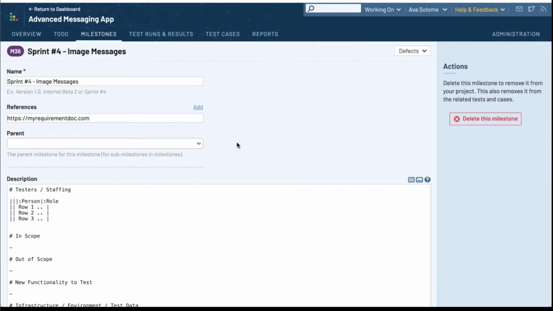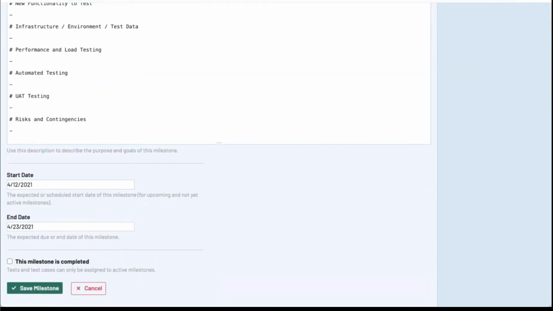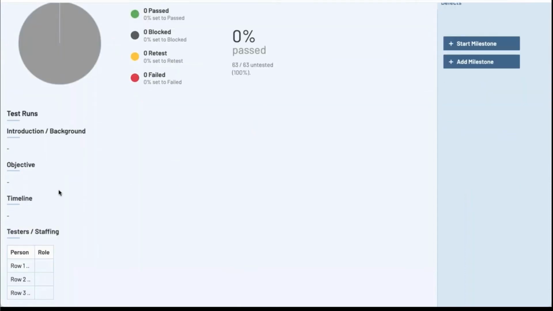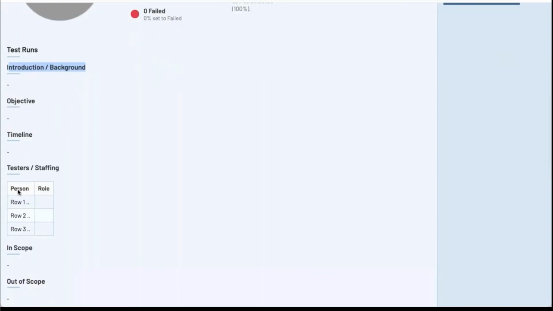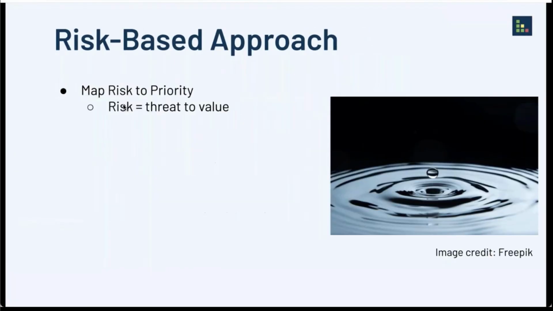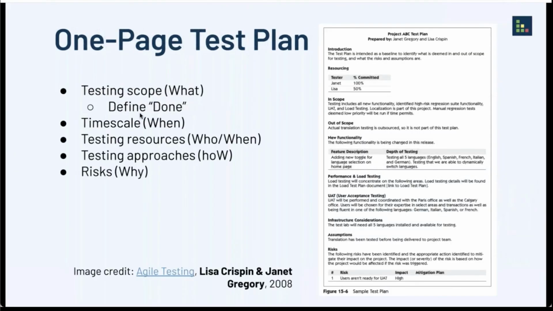What this actually looks like, so most text fields in TestRail support Markdown. So you see here, we had that Markdown. So I've got these nice section headers. If I wanted to clearly outline the people in the role, I literally just adapted Lisa and Janet's version of the test plan, basically.